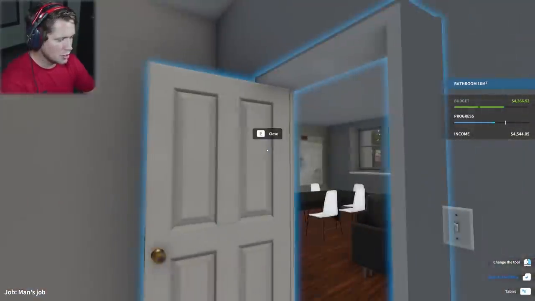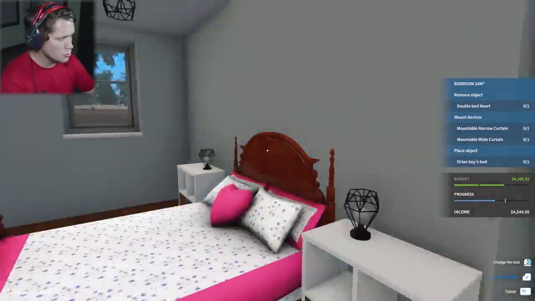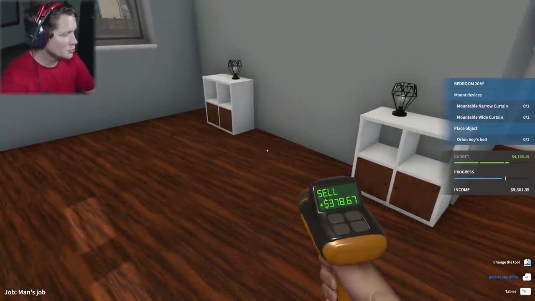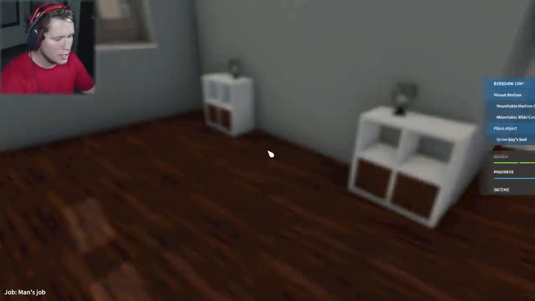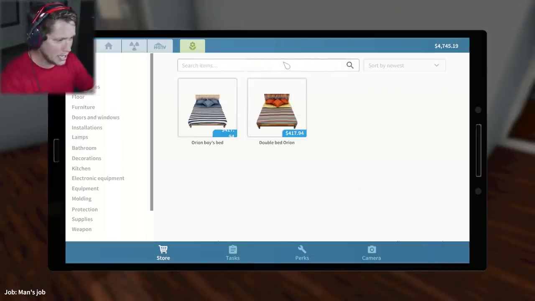Looks like the bathroom's good. He doesn't want to change anything in here. Let me check the bedroom. Ooh, he wants to remove the bed. My man, you're growing up. I love to see it. So we want to mount narrow and wide curtains and also get the Orion boys bed. You want a boys bed, huh?